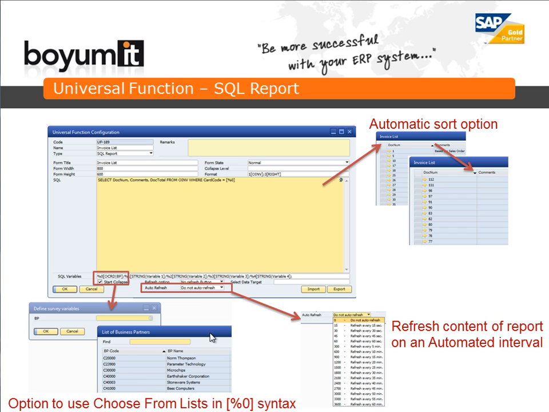Final new thing in it is we now have our auto refresh system. This is good for people using these SQL reports on a big screen hanging in the office, showing the current state of the business. So the auto refresh is simply just refreshing the content on an automated interval. You can see the default is not auto refresh, but you can say every 30 seconds or every 10 minutes refresh the data in my report. And you just put it in the combo box and it will happen automatically once the report is running.